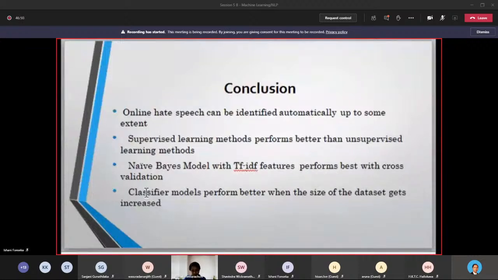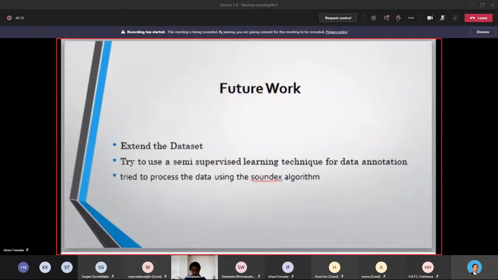As for the future, I had modified the SoundX algorithm for Romanized Sinhala, but it was not a successful method. That is because a SoundX algorithm for Romanized Sinhala has to be created. Really, I created a modified SoundX algorithm for Sinhala, but its running time is very large. I spent more than 20 minutes to read my data set. So I'll ignore that SoundX algorithm.